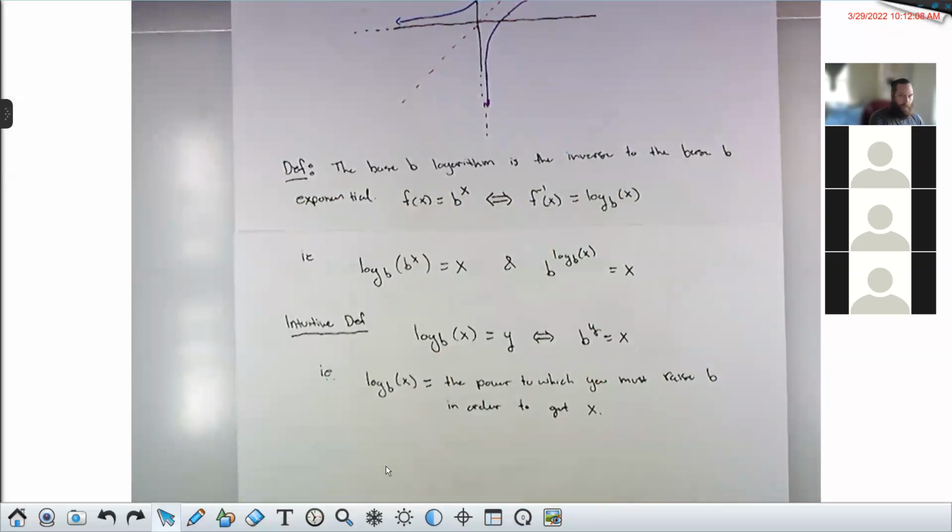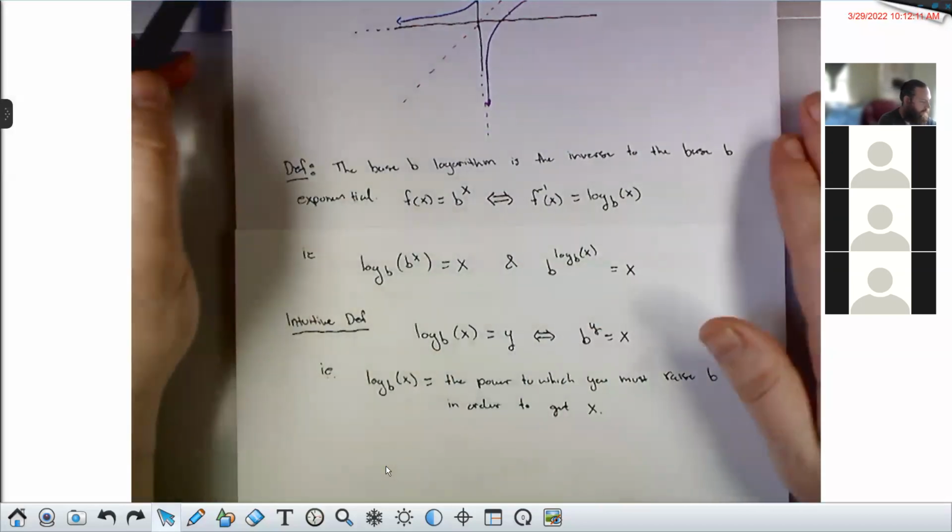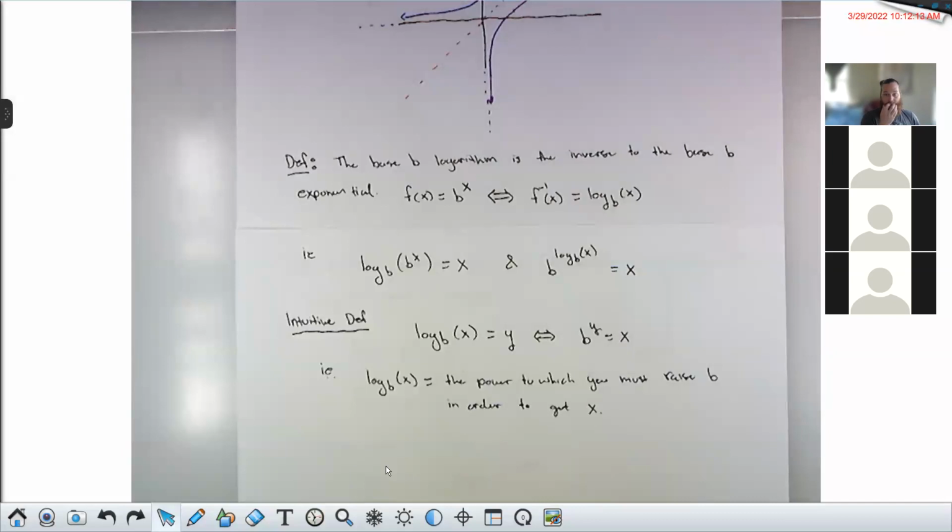It might take some time for you to reconcile in your head the fact that these all really say the same thing. I would argue that the stuff down here is what's going to be most useful for you as you first start working with logarithms and trying to just answer questions like, what is the base 2 log of 16? The definition or properties up here will be more useful as we talk about things like graphing and using logs to solve equations. And solving equations is actually the primary motivation.